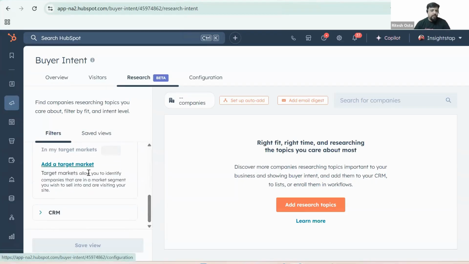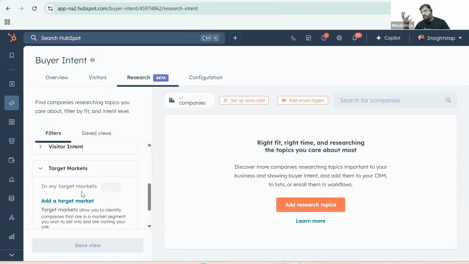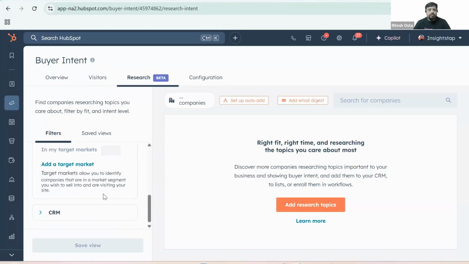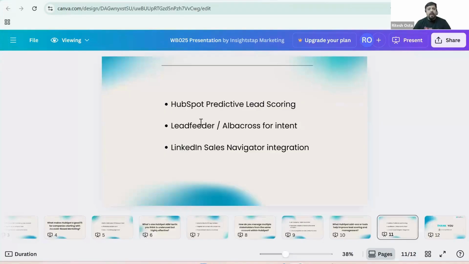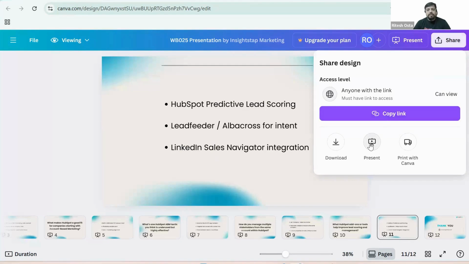It also provides target market. That means you give a criteria, for example, if a company in North America is looking for database management software, then add them. It will automatically add them based on the intent signals out there, right? How effective it is, that's a separate discussion, but yes, the data is available within HubSpot. Also you can integrate third parties like 6sense, Cognism, and ZoomInfo for the same data. And it also has a native LinkedIn Sales Navigator integration, so from there also you can pull the data, right?